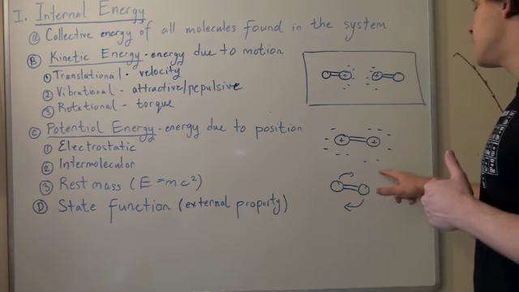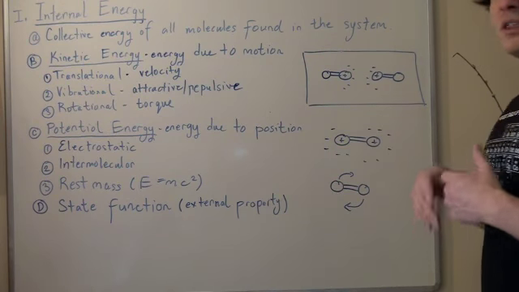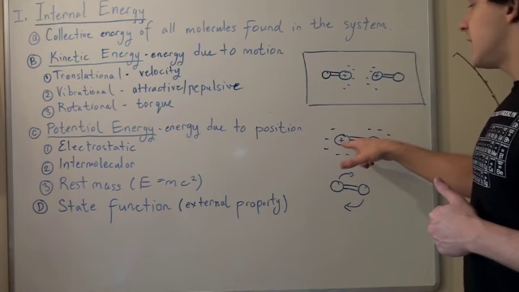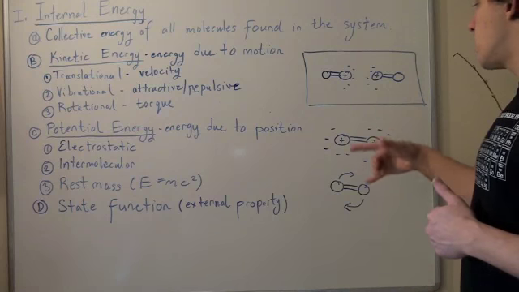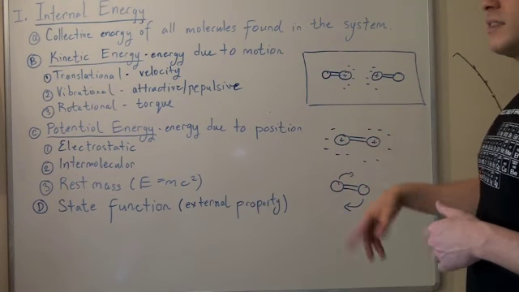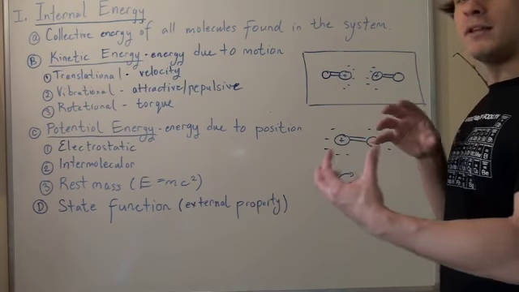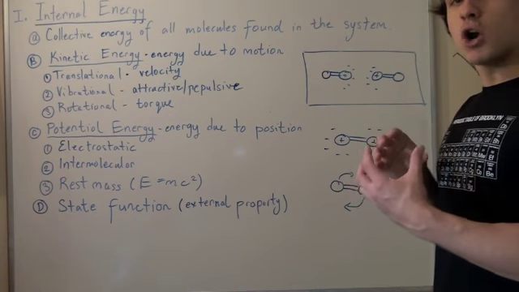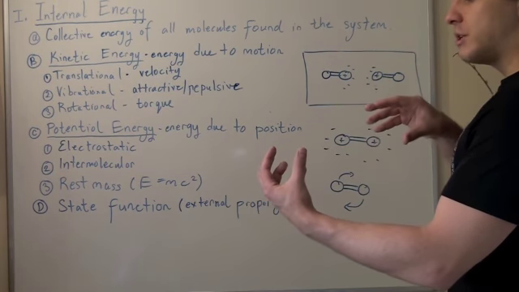Now, if we look at this diatomic oxygen molecule, we'll see that this is the case. This diatomic oxygen molecule is composed of two nuclei. These two nuclei repel each other because they're positively charged. So they want to move away from each other.